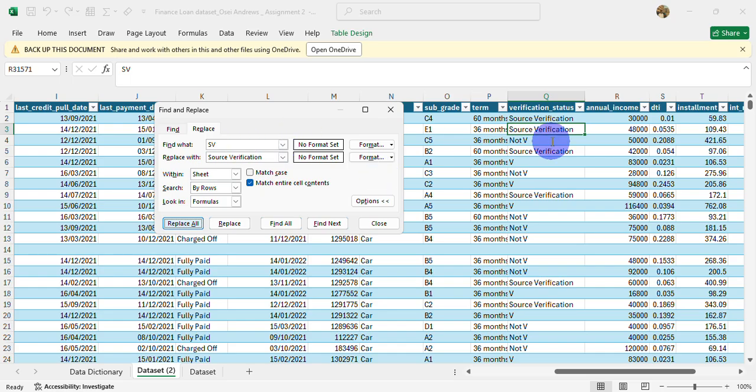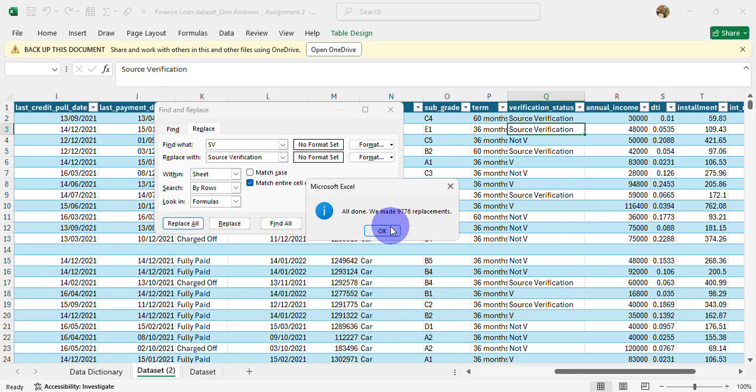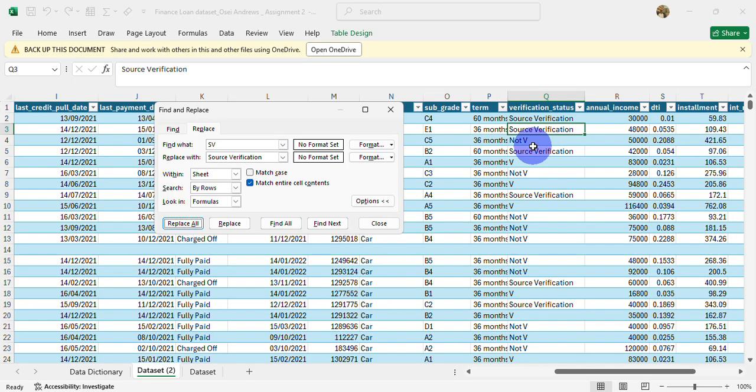And then what else? You could also do this one. Okay, so 9,778 replacements. And then you could also replace this one. Not V means not verified.